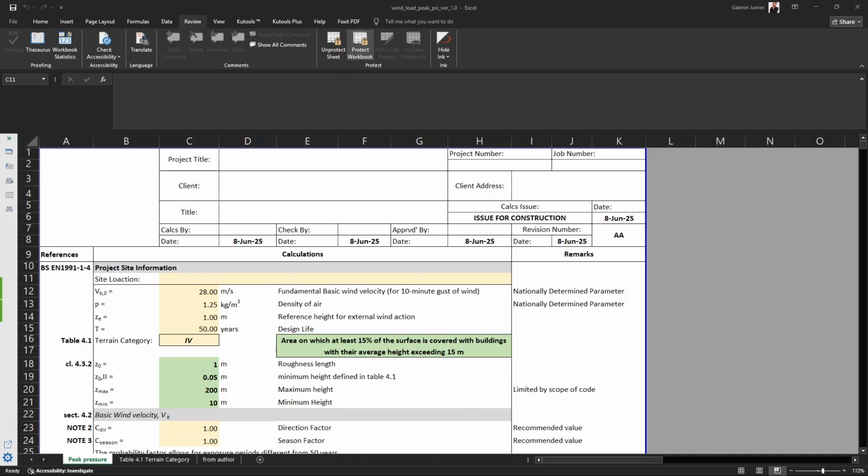We shall look at how to model this aspect of wind using a simple Excel sheet, the one on screen, and this one is made available for free. You can just download it, there's a link in the video description. We shall not be considering any national annexes, rather we shall be using just the general or recommended approach when it comes to determining things like coefficients and non-principal clauses.